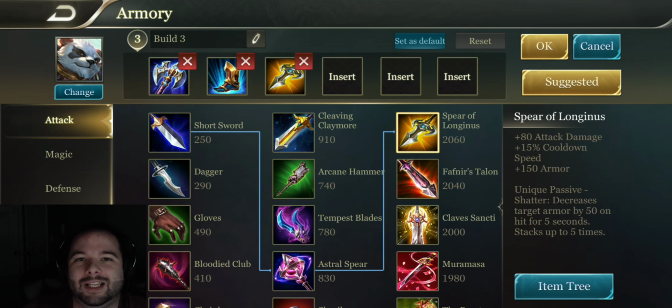But what's really delicious on him is that because we're constantly doing abilities, his first ability, his second ability, his first ability again, and his ultimate, it's that passive: decreases target armor by 50 on hit for 5 seconds. So here's what I've discovered. Number one, it works really good on Zuka because the decrease in armor to the enemy hero works both on the auto attacks as well as the damage done by each ability.